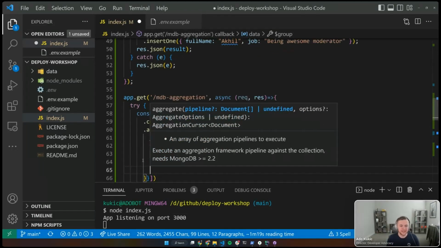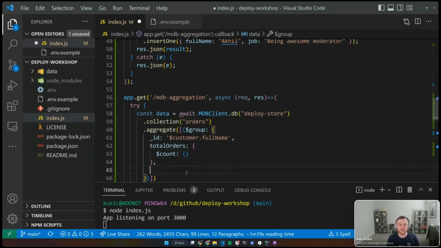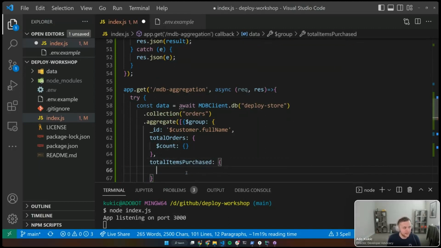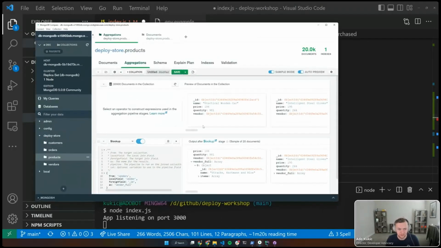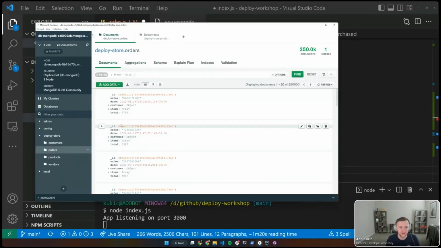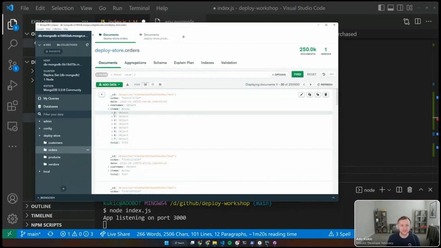Additionally, we want to see how many total individual items each customer has purchased. So we'll add that additional field. We'll say totalItemsPurchased. And to get this, we're going to run a sum operation on the items array. So if we look at our data model, it might be easier to see.